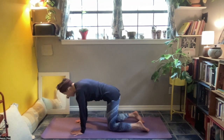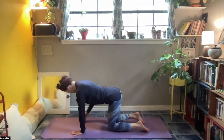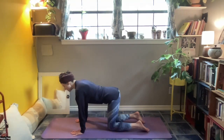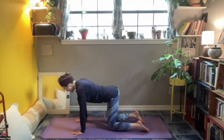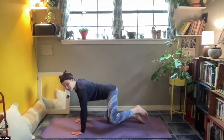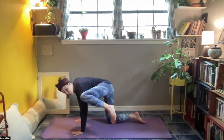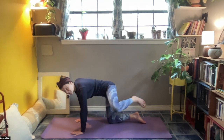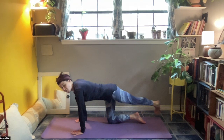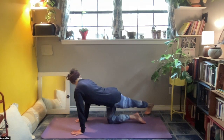Okay, now go ahead and come to a neutral spine. And then I want you to put the weight, and this is one of the places, again, you might want a blanket under your knees. Put the weight on your right hand and knee. And then start to pick up your left knee. First just tap that knee up to your upper shoulder, and then cross it back behind you, but a little off the mat to your right. And then can you look over that shoulder to see that foot? So you're looking over the right shoulder.